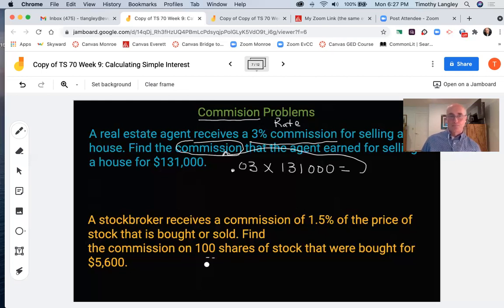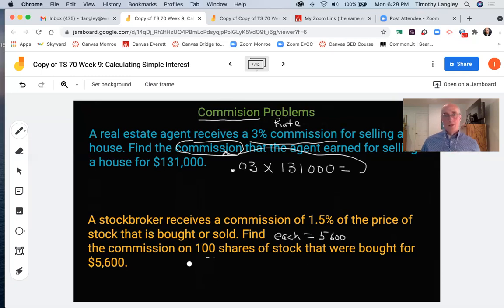Think of it like she's buying 100 of a certain item. I don't know, we'll call them iPhones. 100 of these iPhones, and each one is for $5,600. So she is selling 100 shares, and each share was bought for 5,600. You can add this to your notes if this helps: each equals 5,600. That kind of clarifies the English in that sentence for you.